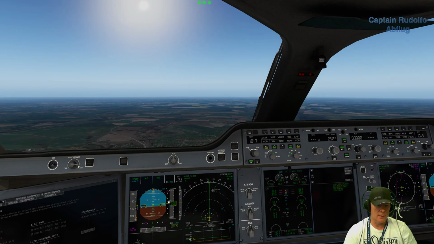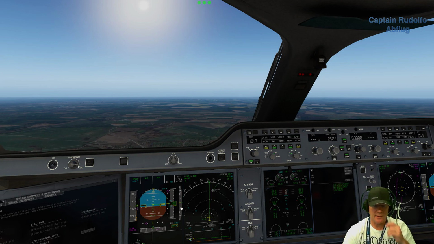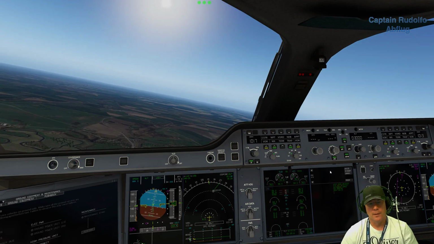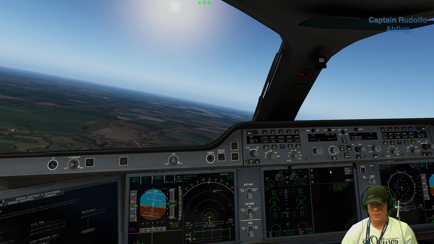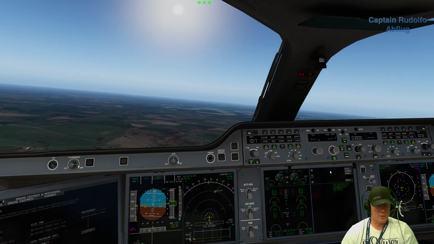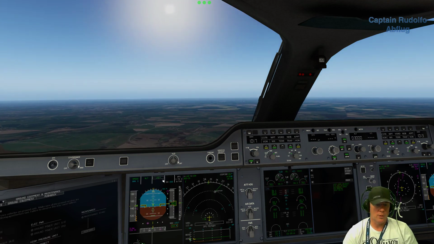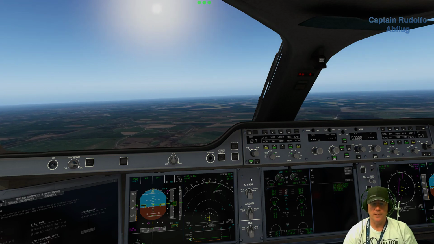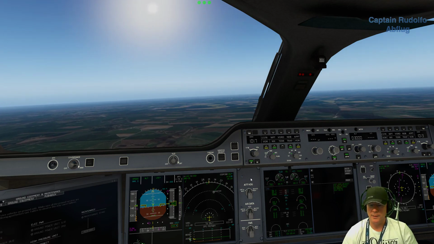So okay, here the ILS signal is there, so we can use the localizer now. So the localizer has captured us. Here's the border around the localizer. So everything looks fine for us. Gear is down.